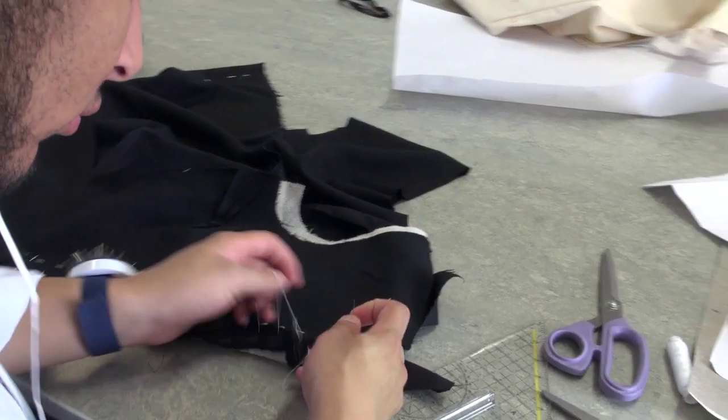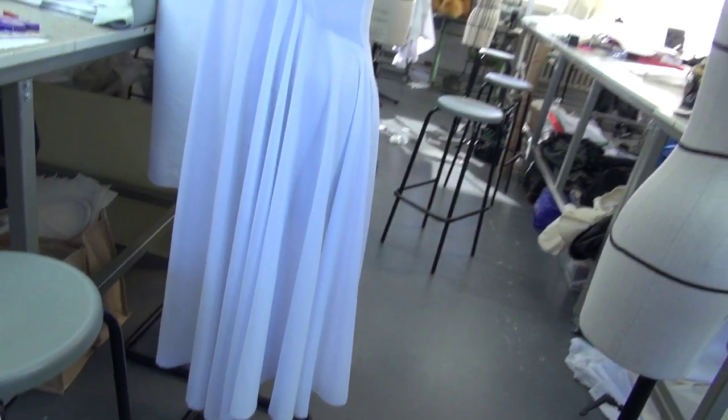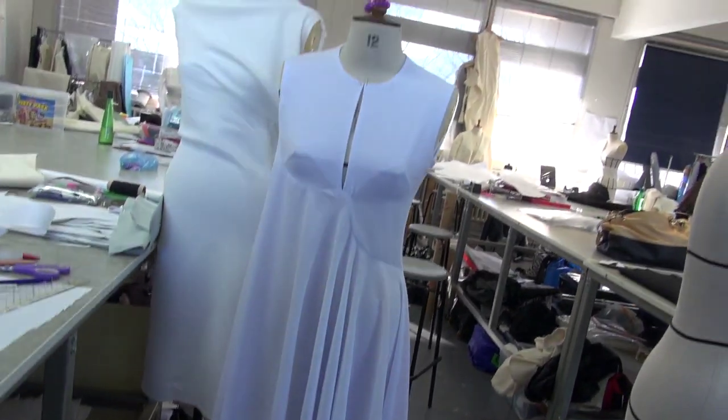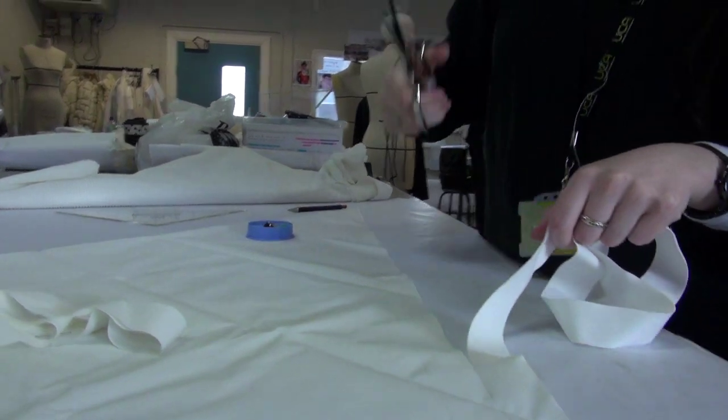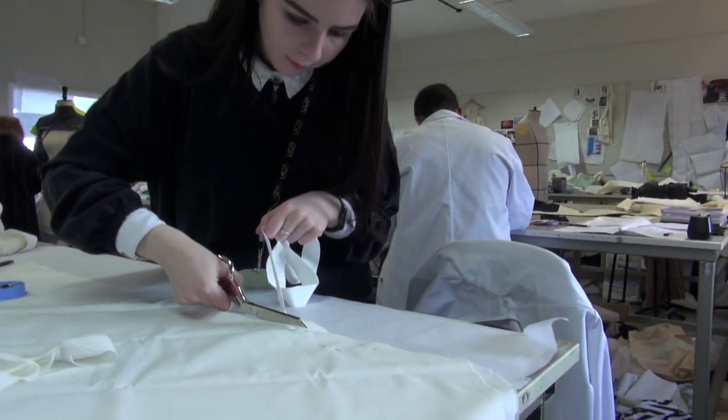It is a lot more hands-on and a lot more technical than some others, and I think that's why it is special — that's why I chose it. I decided to do this course after coming to the open day, which was advised by my college teacher. She recognised that I was more advanced than the other students at pattern cutting. I did textiles A-level and I just enjoyed making, so when I found out this course was about learning how to make perfectly, it seemed like the ideal course. I always wanted to be a tailor, and when they spoke about what you do in second year, it was exactly what I'd imagined myself doing — and you can't do it anywhere else.